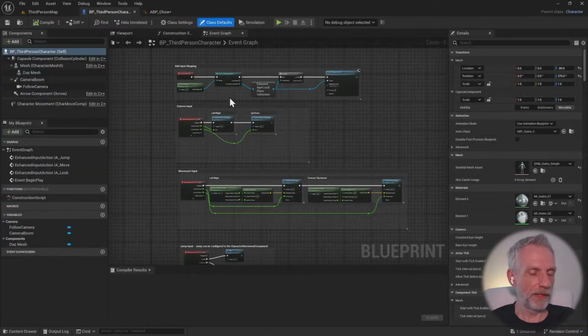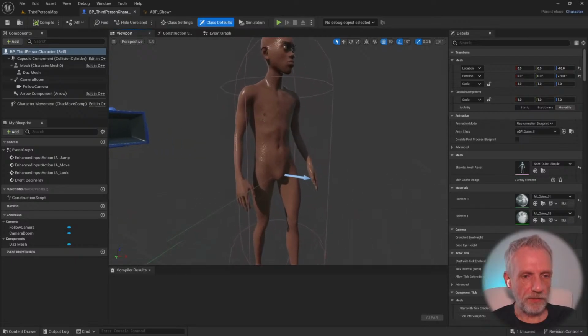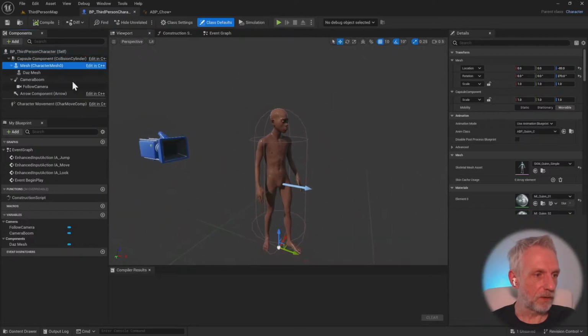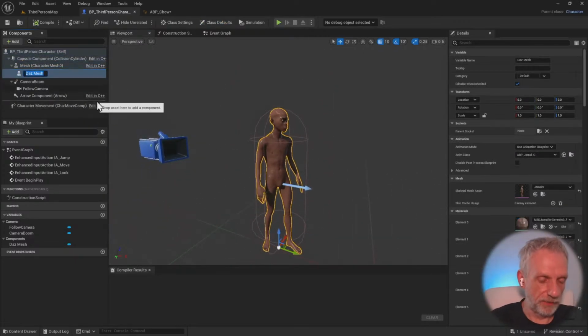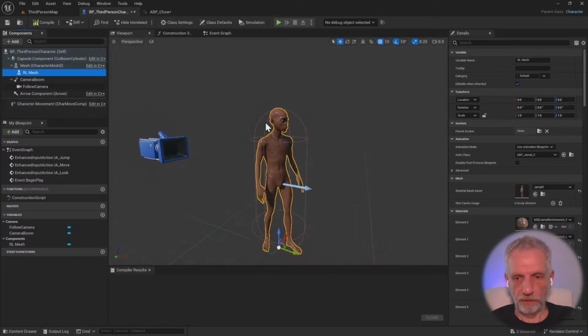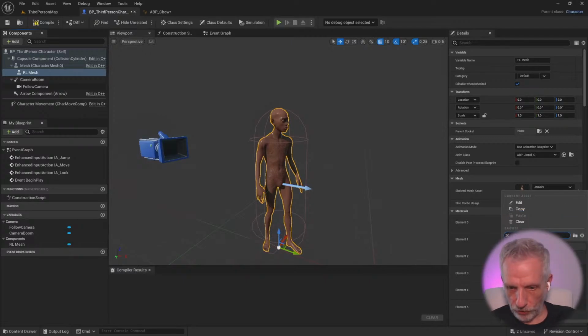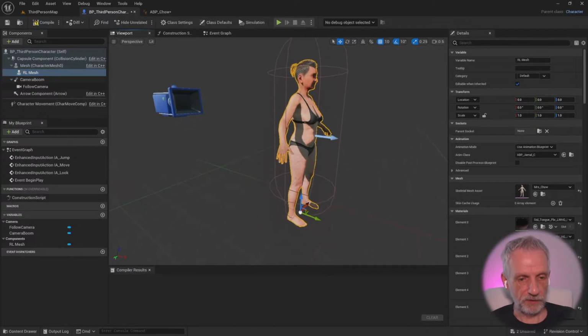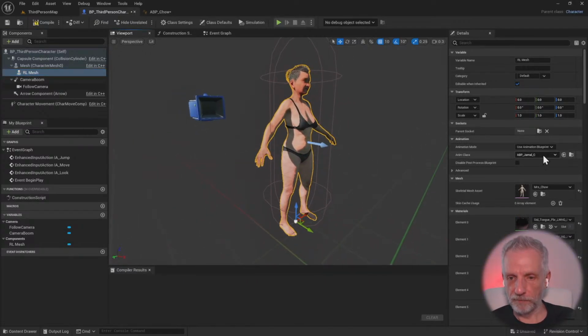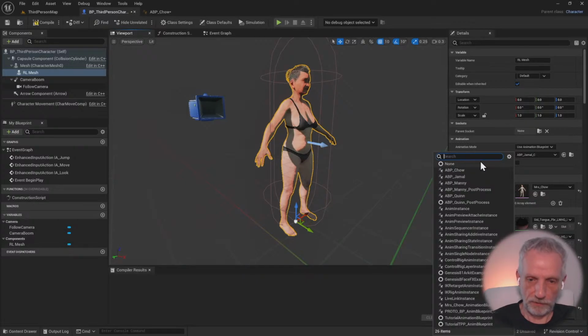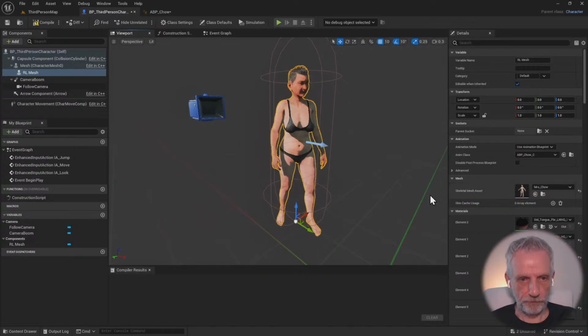So then in my third person blueprint, I'm going to call this one, not the DAS mesh, this is going to be the RL mesh now. We're going to call this one Mrs. Chow. Yes, almost. And then we need her animation blueprint, which is going to be ABP Chow indeed.